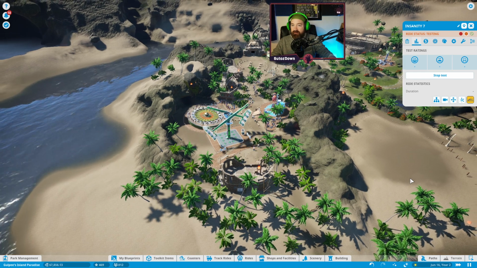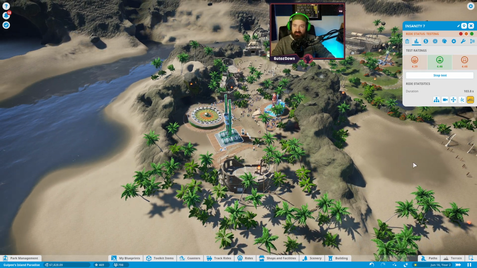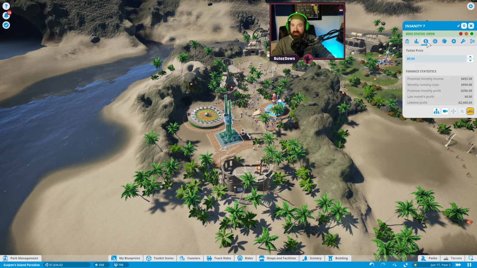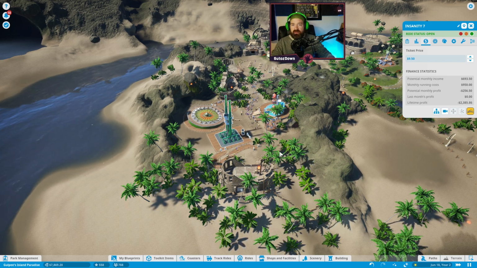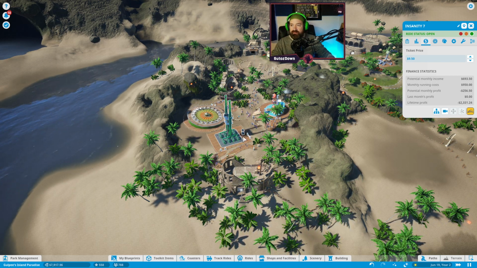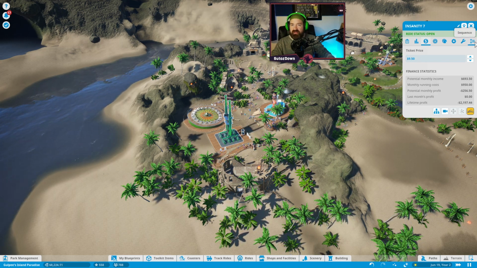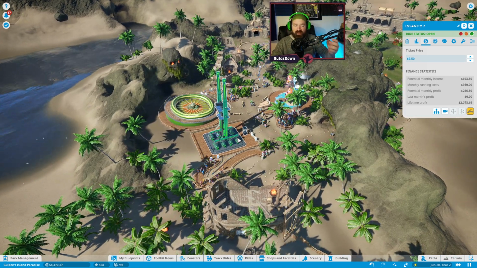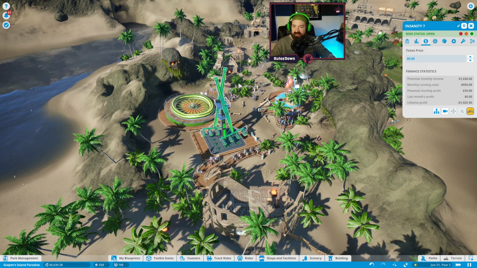Fast forward, let's go. Our next area is going to be this open space here. All right, so let's click on finances. It's still $950, really? Huh. I'm really surprised by that. I thought when you change the sequence, it would change how much the ride costs and all that. But I guess I am wrong. Terribly, terribly wrong.